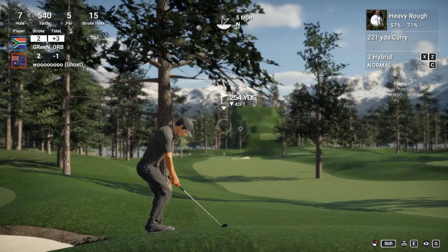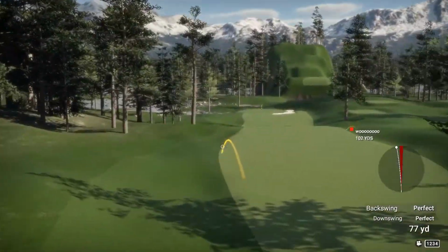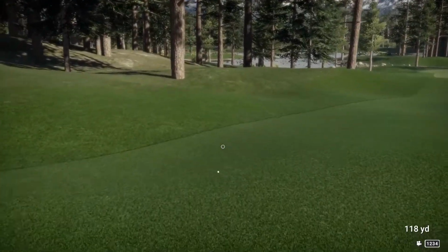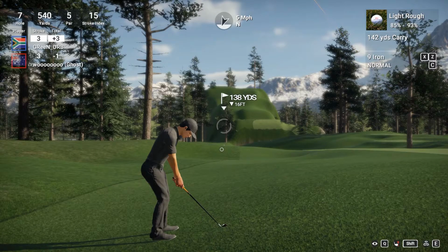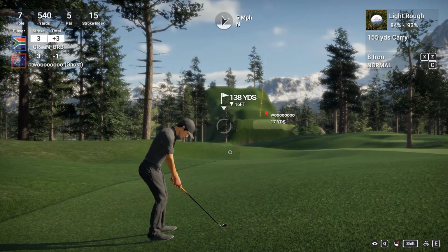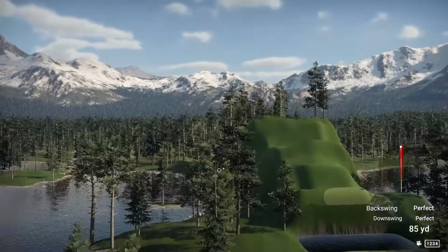Sometimes we'll describe the shots using the name of the club. For example, a drive is a shot hit from the tee box using a driver, whilst a putt is a shot hit along the ground using a putter. Occasionally, we'll also describe a shot quite close to the green, using the words chip and pitch. A pitch is usually a shot hit when you're slightly further from the green than a chip, and where the ball flies more than it rolls. A chip is a ball hit from very close to the green, often right near the edge of it, that rolls more than it flies.